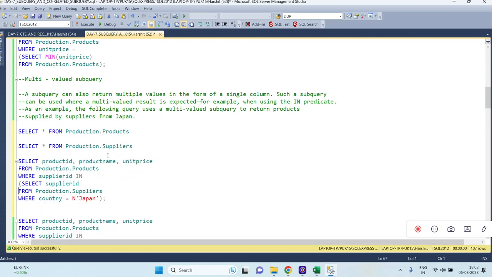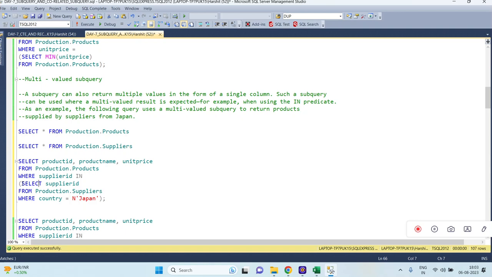So where supplier ID in. Why have we mentioned IN here, not equal to? Because the subquery returns multiple values. After that we have written the subquery, right? This is known as the subquery: select supplier ID from production.suppliers where country equal to Japan.